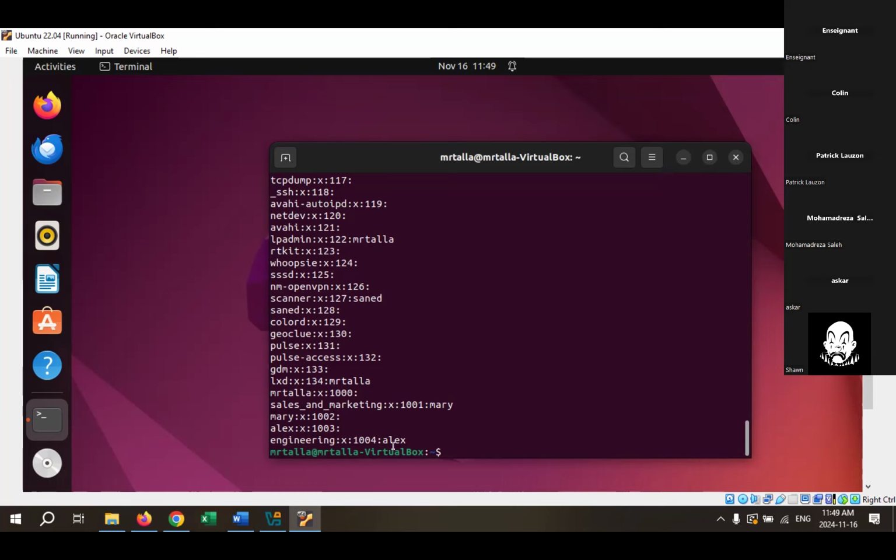Yeah, sir, I have a question. When you use the minus capital G, you said that it removes Alex in this case from all the other groups, but it never removes you from your primary group. Is that correct? Yeah, it should be. It's only the secondary groups, not the primary group. Okay, thank you. Yeah, welcome.